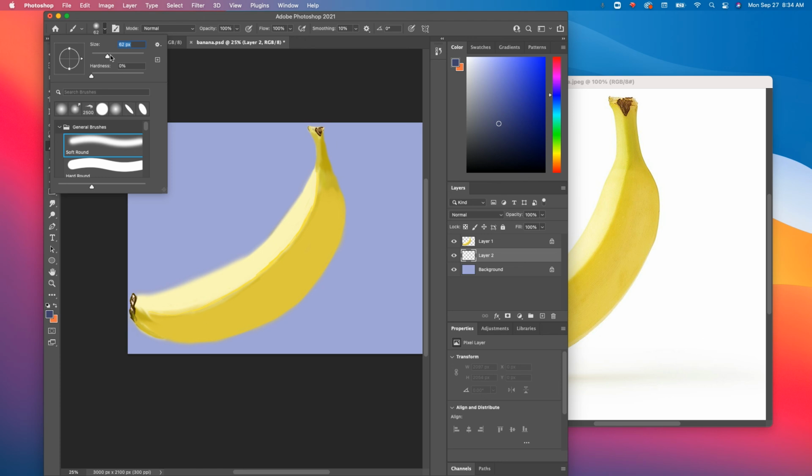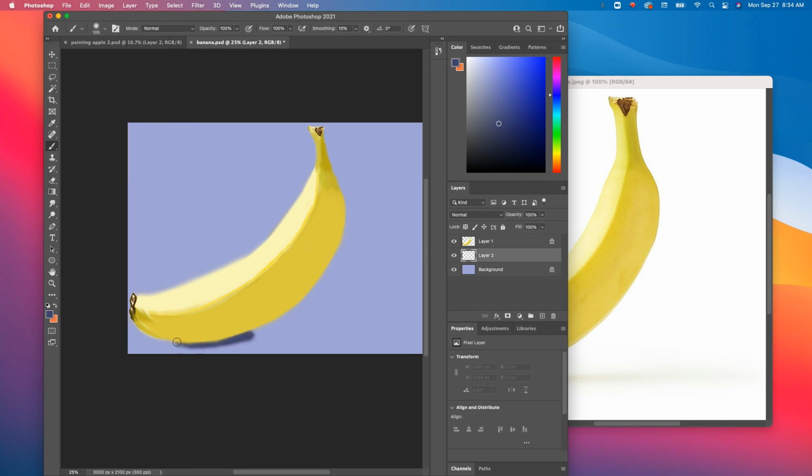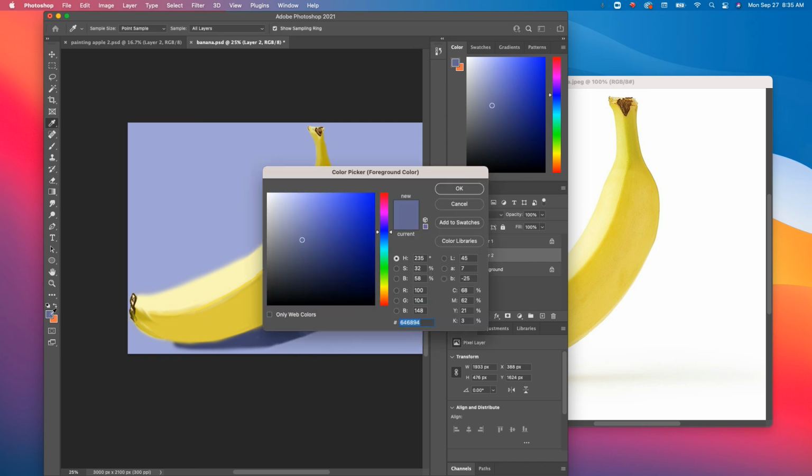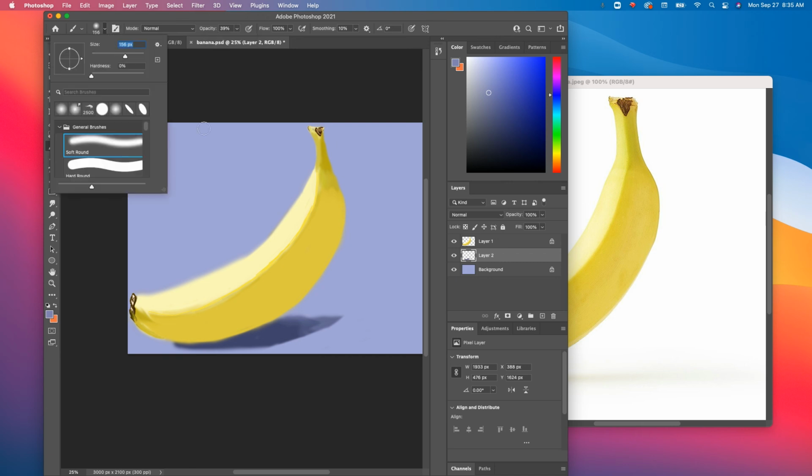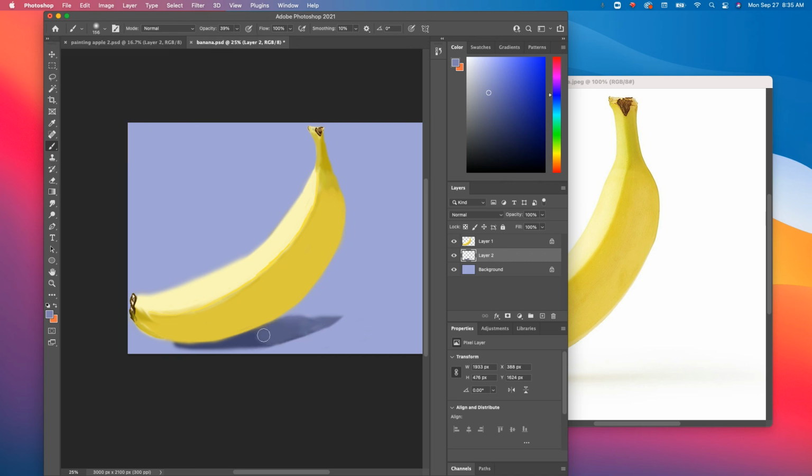In the meantime, I created a new layer underneath the banana. I'm just going to come in. And now I'm going to start to fade it out. And of course, you want your shadow to match the shape of your object. Go a little bit lighter to blend. Right in here. And there you go. You got a banana.